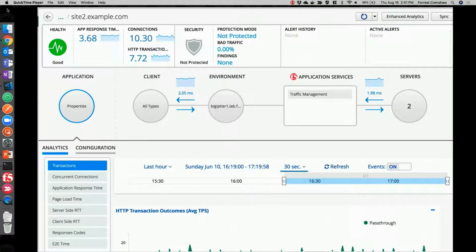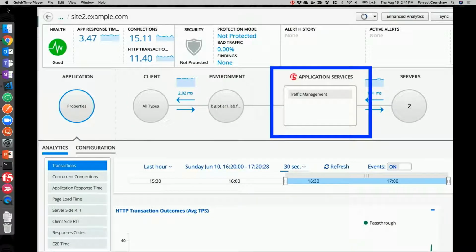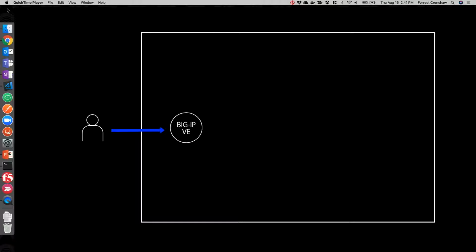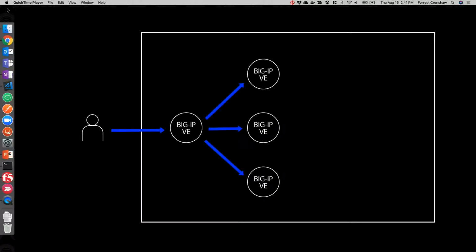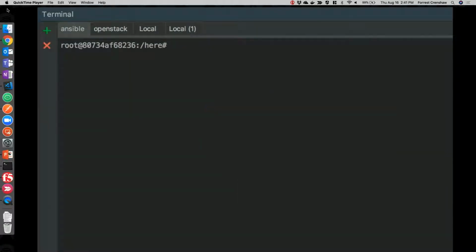So we can click on an existing application. And the way I like to read this is from left to right, which says that here's some inbound statistics about the client connection into the BigIP, and then some more statistics of how the BigIP load balances the traffic and the latency to the servers in the pool. So if we were to look at this in a block diagram-ish sort of thing, the way that our stuff is set up is there's a tier 1 BigIP that will send requests to a tier 2 BigIP, and then those tier 2 BigIPs are set up to have WordPress servers as a number of pool members.